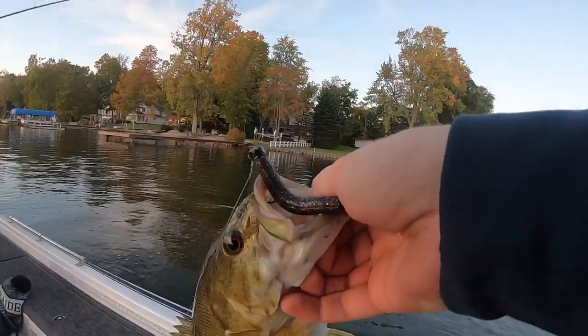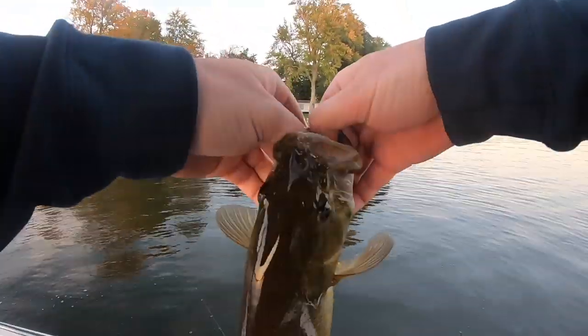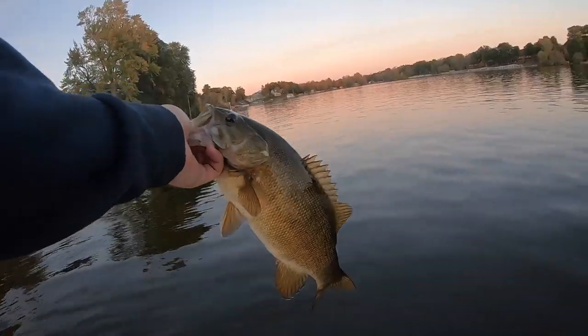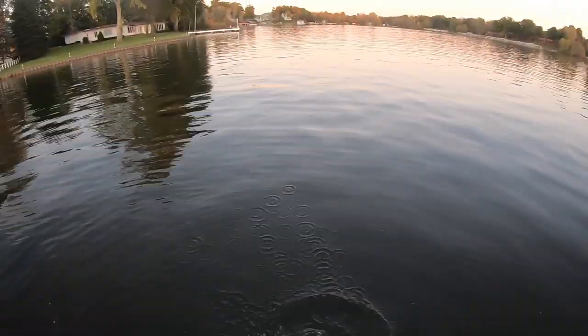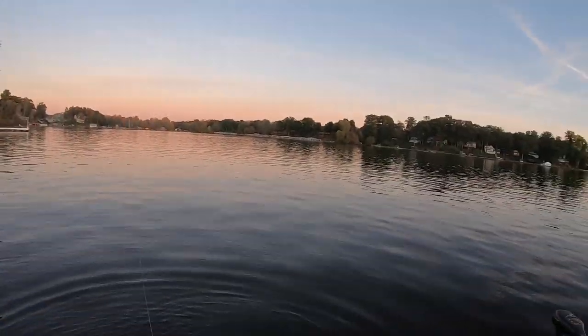Yeah. This is Evan's spot that I was giving him a bunch of crap for, because we fished here earlier and didn't get any, but same kind of deal. Little point coming up on a little shallow flat on the old steady Ned rig, dude. That's a solid little chunk right there. Nice 2 pound smallie. That's what I'm talking about. The Ned rig is a smallmouth machine, actually.